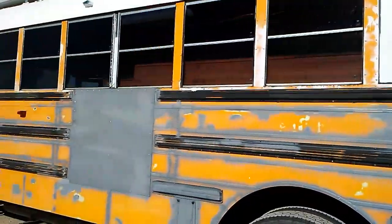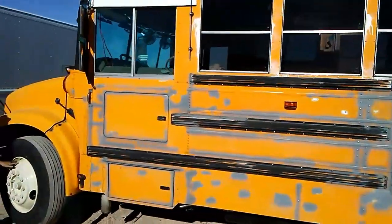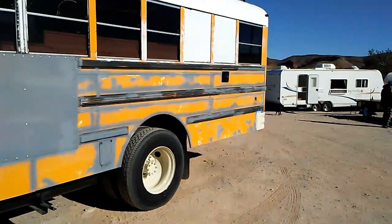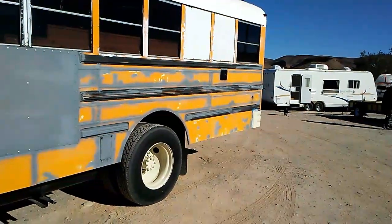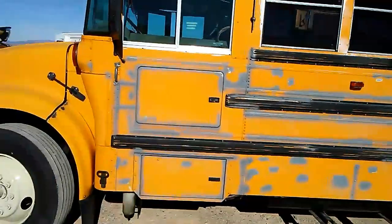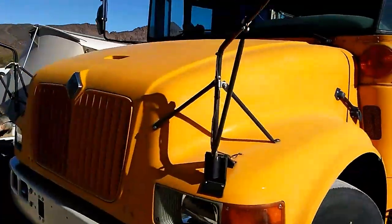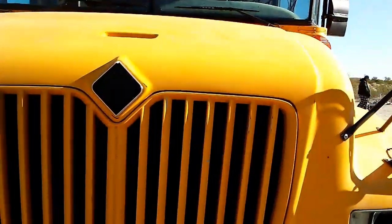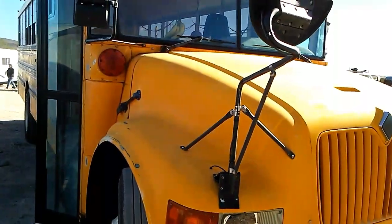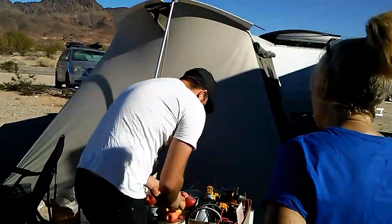And it's going to be a red, like an implement red, farm tractor red. So later on today, I'll walk back down and get some video of him shooting it. I'm in the desert, you know, it's going to be a little rough feeling, but it's a heavy duty bus, so I'm not going to be too anal or upset if it's not perfect.